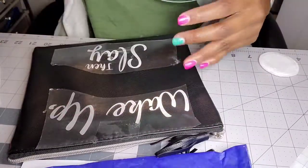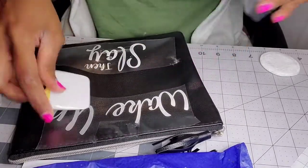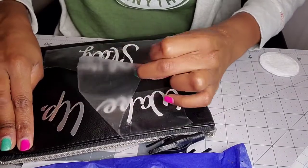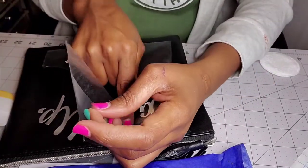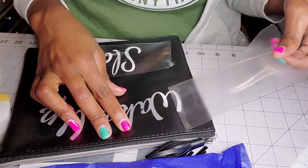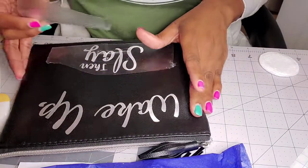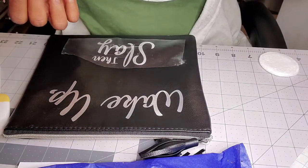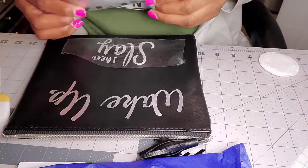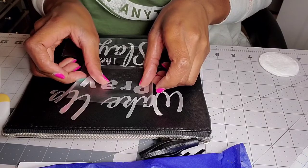Alright, so you just go over your design. Let's stick that back over there. And then you just remove your transfer tape. And the K, sometimes you'll have letters that won't stick. Just go over it slow. And you can reuse the transfer tape. Unless it's gunky and has a lot of stuff on it, you can reuse it again. So I just stick it to something clean so I can put it back on the paper.